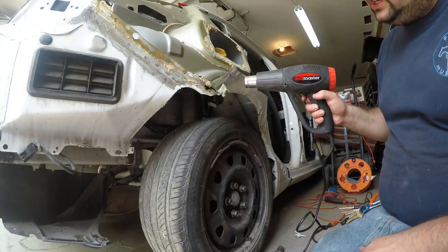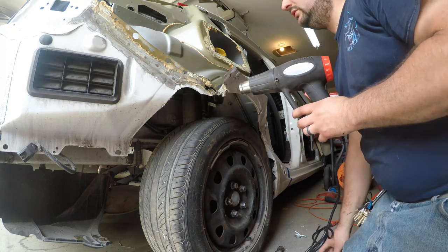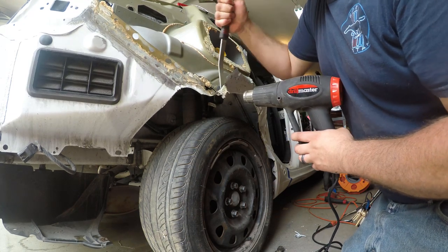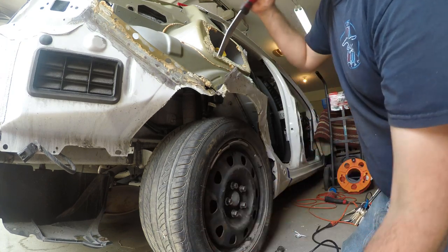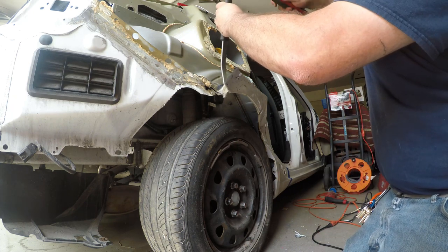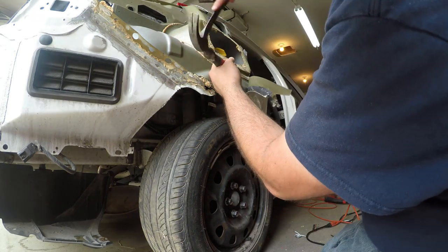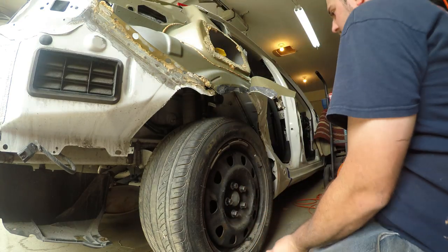All right, just putting a little heat to the panel bond here, and we're going to make sure it releases. Which it seems to be doing. Put a little more heat to it over here.